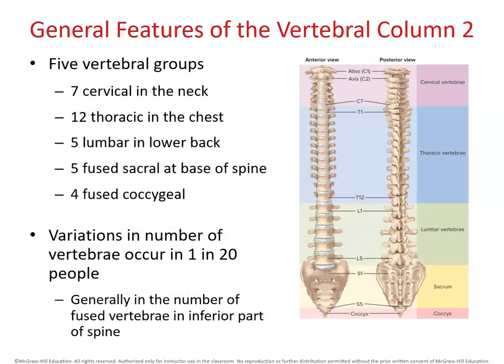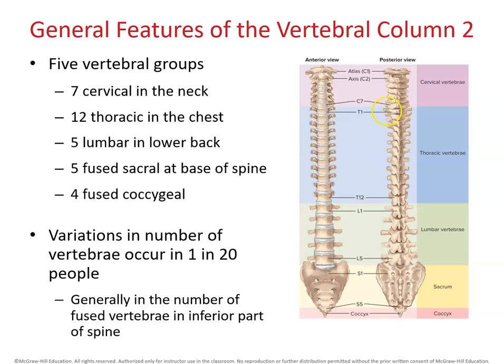So this slide is really important. Make sure you know this one. This one is very important for your exam too. So we have 7 cervical vertebrae. These are our neck vertebrae. The first 2 are specialized. The atlas, we call it C1, cervical vertebra 1, and the axis is C2. We'll talk about C1 and C2 individually because they're very, very important. And then C3, C4, C5, C6, and C7. So those are your cervical vertebrae.